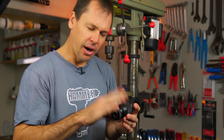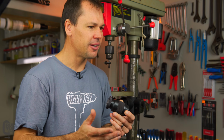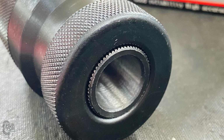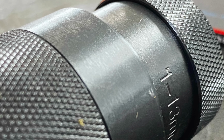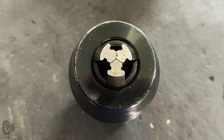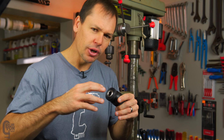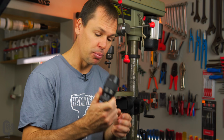So I went with this one because I had a look at another couple from a couple of other shops, and they were similarly priced, but they were terrible. I mean, have a look at this. You can see that the construction looks a little bit light in the pants, and also the fingers don't close all the way evenly and consistently. And also, I mean, you guys can't really feel this, but when I was turning the chuck or tightening and loosening it, it was quite notchy. So I'm very glad I went with the PORTA brand.